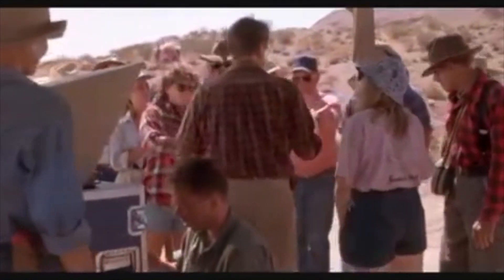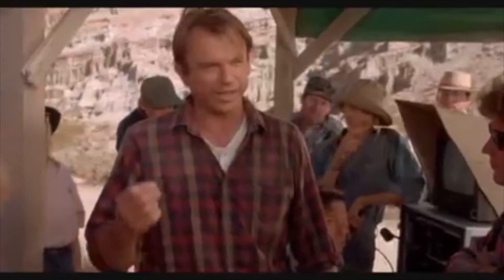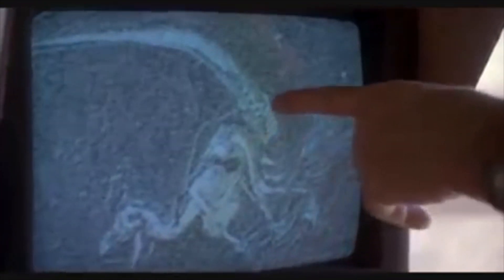Why chicken when we are talking about dinosaurs, you might ask? But the answer is pretty obvious when we go all the way back to the year 1993 and listen to Dr. Alan Grant's explanation in the movie Jurassic Park: 'Well, maybe dinosaurs have more in common with present-day birds than they do with reptiles. Look at the pubic bone, turned back just like a bird. Look at the vertebrae, full of air sacs and hollows, just like a bird. And even the word raptor means bird of prey.' I still love that movie.